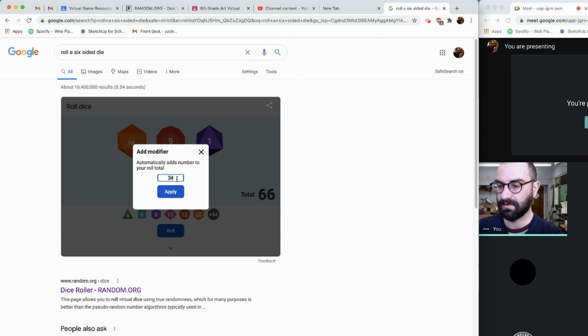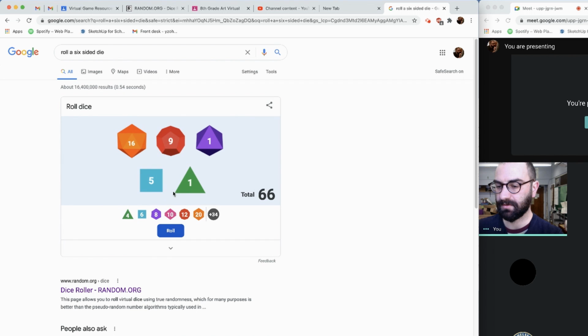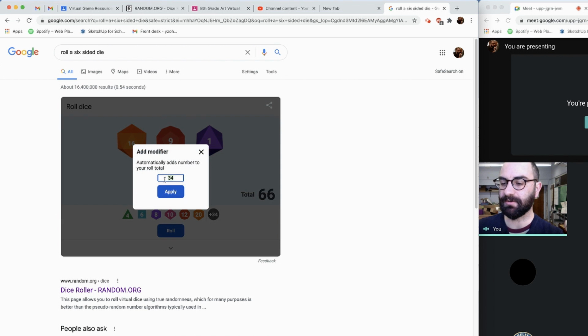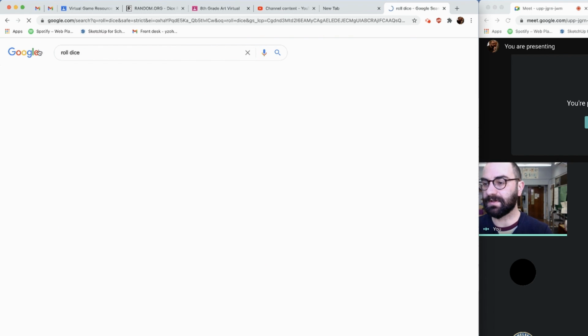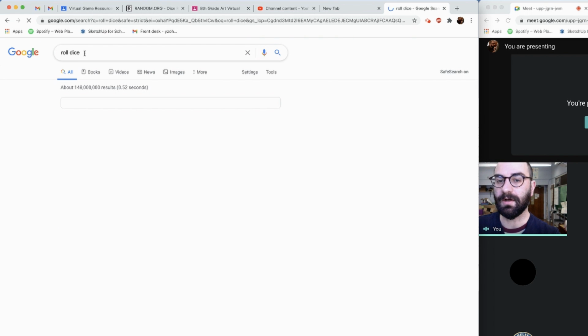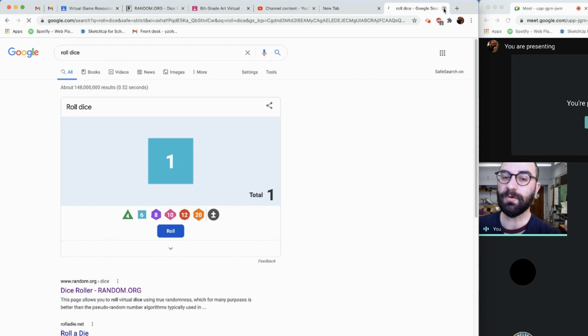So add some number to your roll total. Oh, I see, that adds. Okay, we don't want to do that. So we can roll them all, and then we get a total. This is probably very good. Later on, we're going to get into games where you use crazy die like these. So that is just if you hit roll dice, I think that is how you get there on just Googling it. See if it works. Slow computer. There it is. Roll dice.